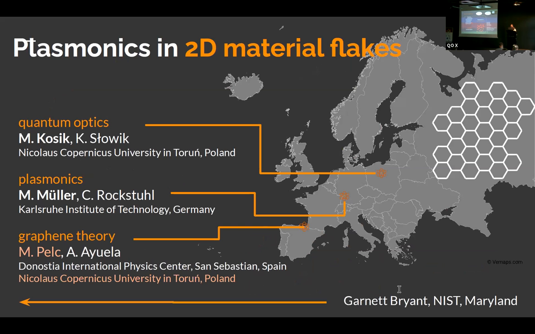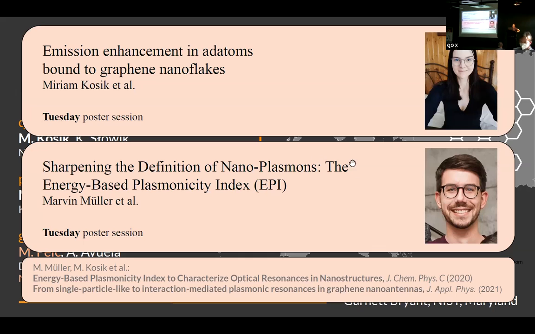Before we go to these polar systems, I will just mention the graphene plasmonics project, which is developed with the guys from Karlsruhe and from Nastia in Spain. And there will be two posters on the subject, one actually today. Miriam is putting up her poster today, not on Tuesday, and she will discuss these two interaction channels, optical versus electronic, and how such antennas influence optical properties of quantum emitters. And then, on Tuesday, Marvin will tell you about how to classify and identify different sorts of optical resonances in nanostructures.